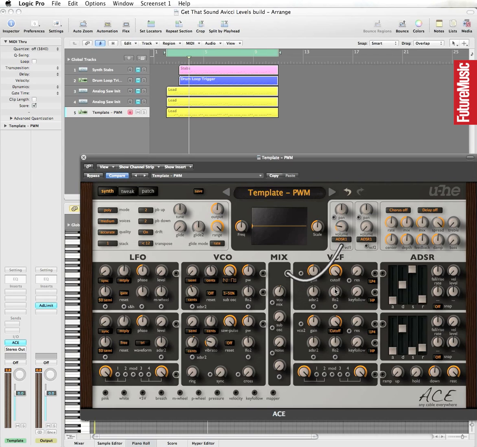Now in terms of cutoff routing, this is all fine. I want a nice bright sound again, but I also want to add a little key follow so that as I play higher up the keyboard, the notes get brighter. And as far as the cutoff in filter 2 is concerned, let's just drop this a little bit. And that should give us pretty much what we need. But I also want the envelope here to be affected by velocity. So let's just turn this up a fair amount. And slightly reduce the decay time on this envelope as well. And now let's have a listen to that.